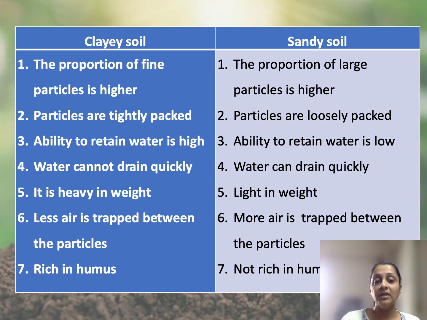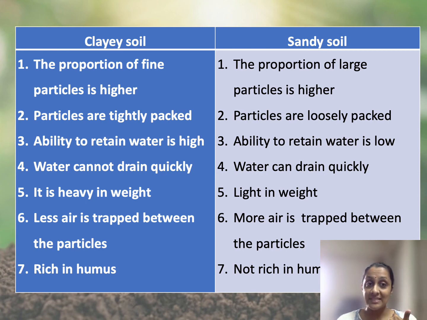I will not be covering the differences between all types of soil. You all can try for that. But let us see clayey and sandy soil. The first one is extremely easy. The clayey ones have fine particles, sandy have bigger particles. Because they are fine, they will be tightly packed, and sandy is going to be loosely packed. If they are loosely packed, that means the spaces are more, and if the spaces are more, water retention capacity is very, very less. While in clayey soil, the water retention capacity is going to be very high.